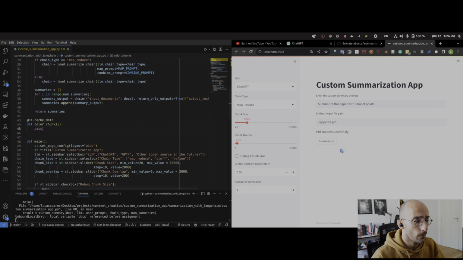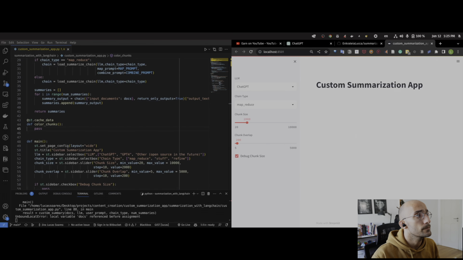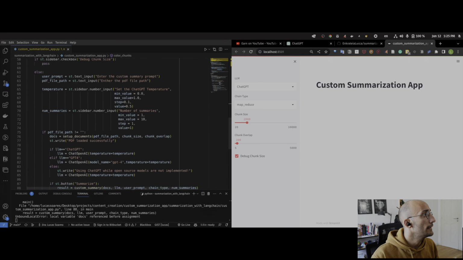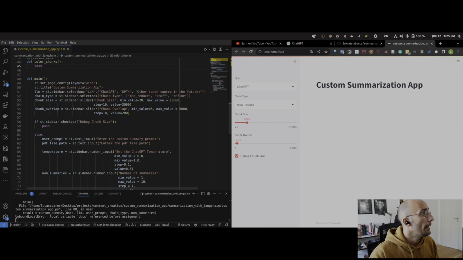But it's pretty cool. Essentially, I'm going to click on the debug chunk size option. Now I'm going to add the color chunks option and the processing of the text here so that you guys can see interactively what's going on.